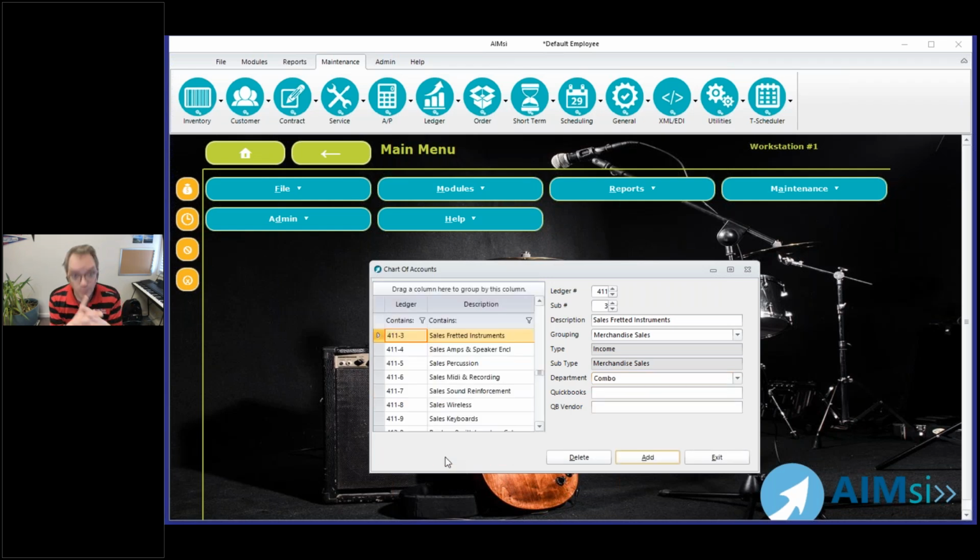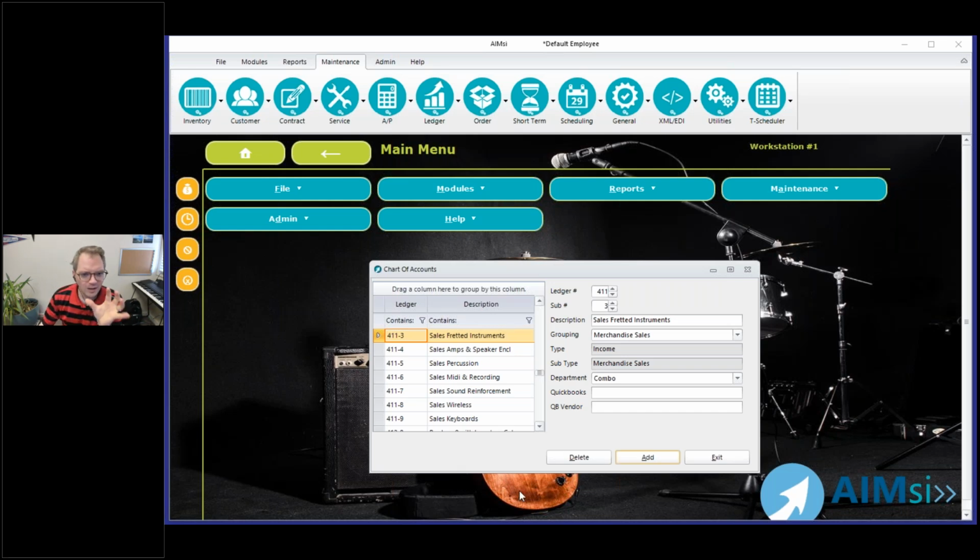By the way, if you're not a music store, again, don't worry about the individual content, just the concept. So let's say if you're a firearm store, maybe you have a department for firearm sales. Maybe you have a department for ammo sales. Maybe you have a department for your range activity. Maybe you want to have a department for your memberships. Even though these, for the most part, are individual ledger accounts anyway, you could still technically set up departments if you wanted to take advantage of this kind of functionality.